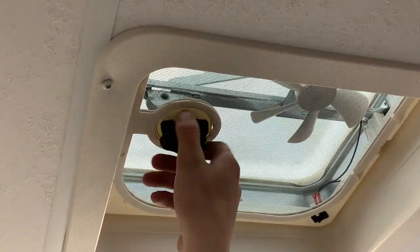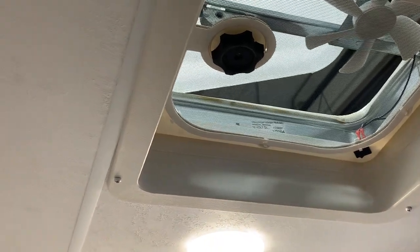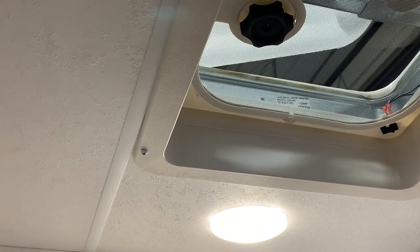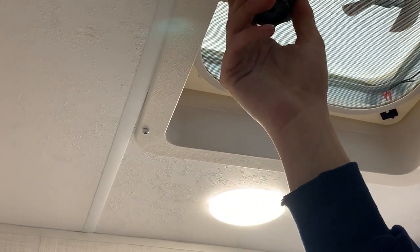If you open up the door, you can get inside the bathroom, where you have your main GFI plug, as well as a sink with hot and cold water, as well as a shower. And then you have this fan overhead. To raise that up, you just twist that knob, it raises itself up, and you can turn the fan on with the little switch on the wall. If you do want a max air vent so that you can have this running whether it's raining or not, and leave it open while traveling, you can contact our parts department.